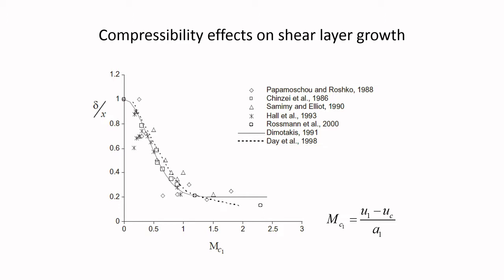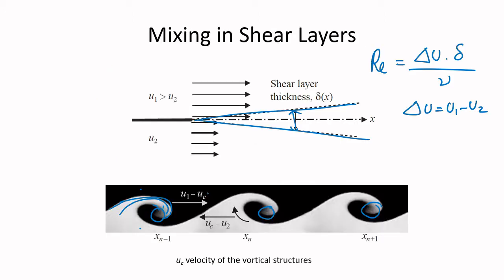Now, one of the things we want to understand here is the effect of compressibility on shear layer growth. As I said, you can define a convective velocity here, which is the velocity of these vortex structures which are moving. Now if this becomes a large Mach number, which is typical in a scramjet engine, how does the shear layer development really happen? Now why are we interested in the shear layer development?